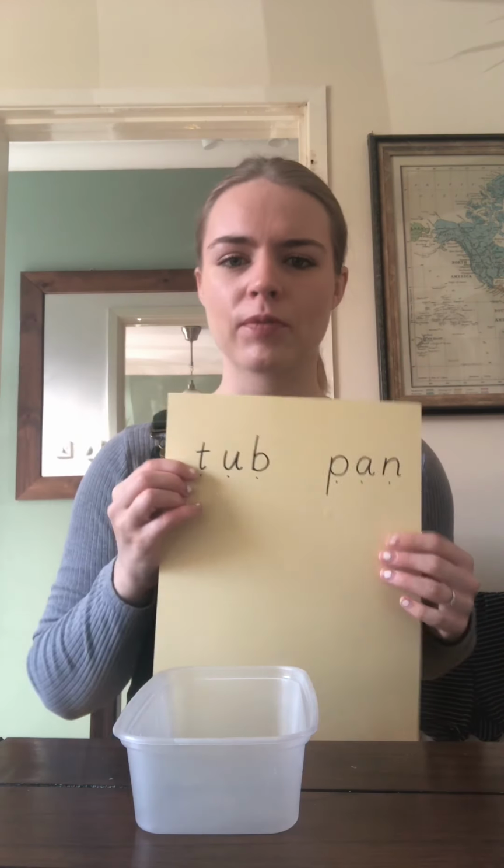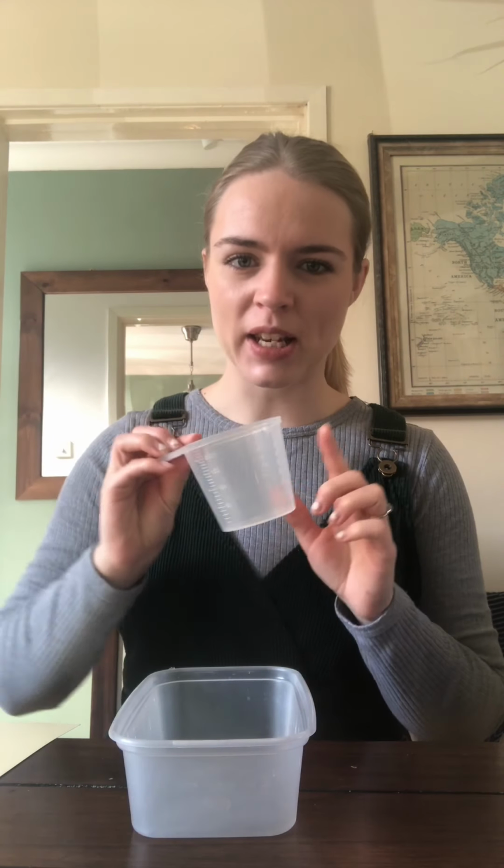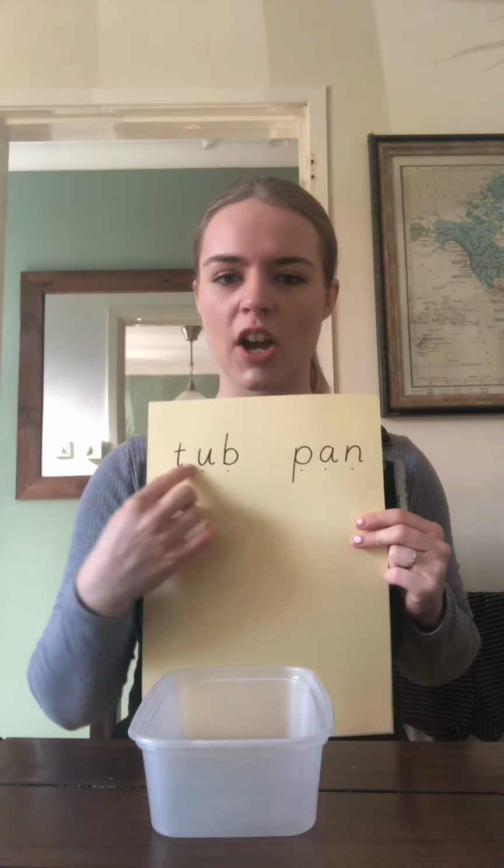And we're going to start with my tub. So I've written my tub here. Tub. And I'm going to estimate how many cups of food will fit in my tub. So I think I can fit 3 cups in my tub. That's my estimation, that's my guess. So underneath tub, I'm going to write 3.